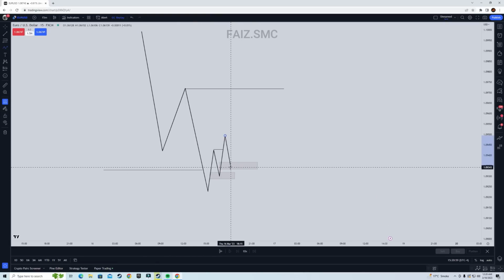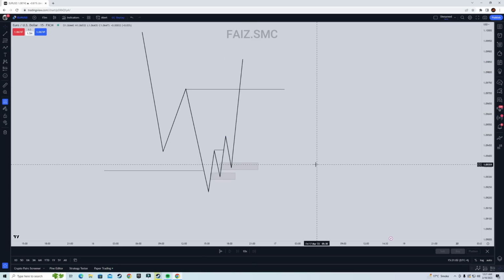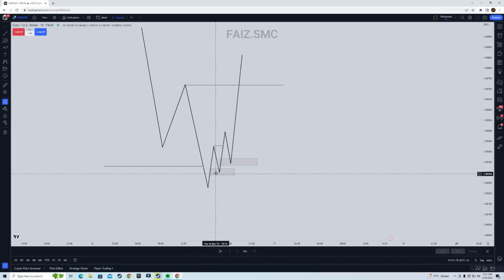So you would take your entry from here and boom. Notice how we didn't break any structure here. Normally we would wait for this high to be broken, so then we could consider it a change of character. However, with this method, price gave a reaction, there was a fair value gap. Price filled in this fair value gap, and then you have a break of structure, another break of structure, right? And before the break of structure, price left a fair value gap. That is your entry point. It's really, really that simple, guys.